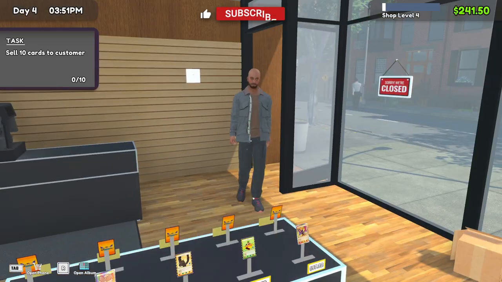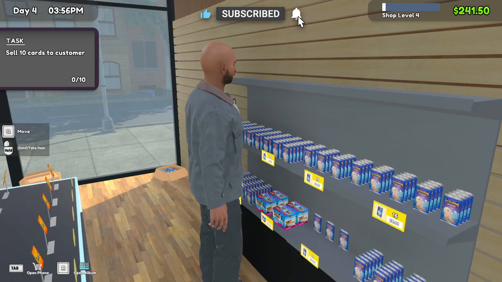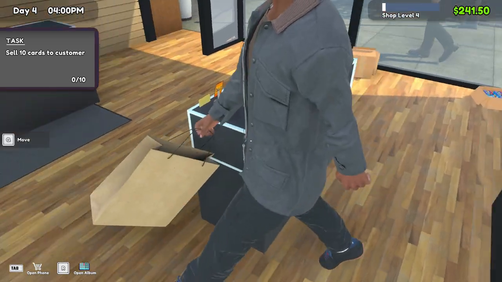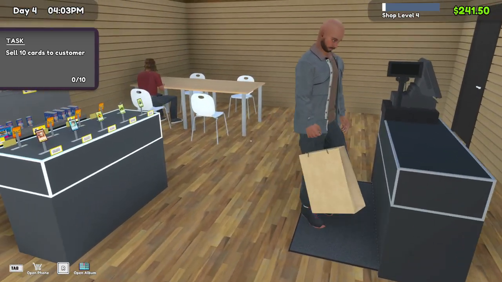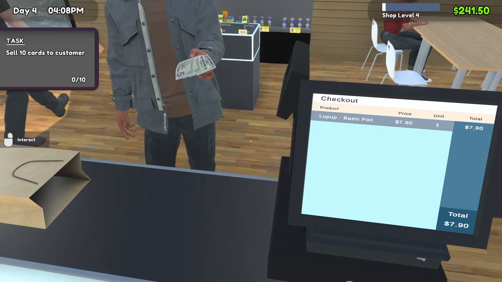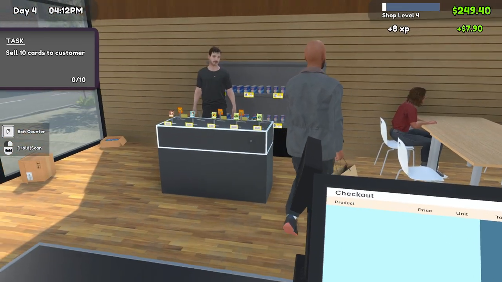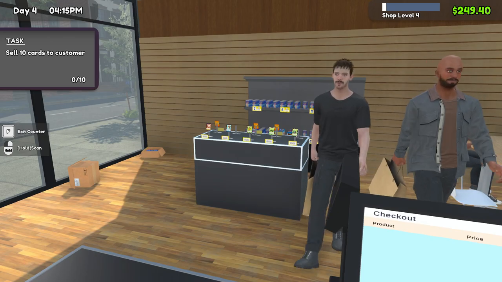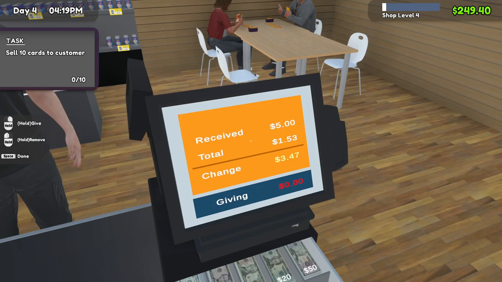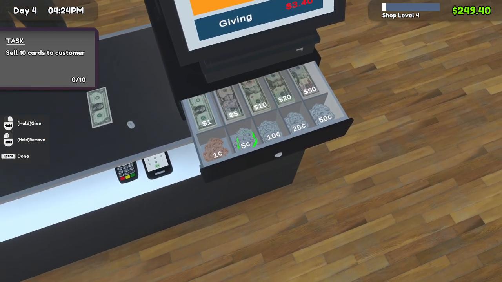Yo, you want to buy this very expensive card? Oh, is he going to that shelf? Dang, dude. Oh, he did buy a card. Okay. One card. Oh, is this the one that was like 57? No, that was the low priced one. Oh, he bought a card. Did he buy the 57 one? No, of course he didn't. All right. And he didn't give me exact change either.